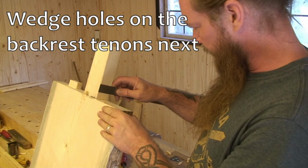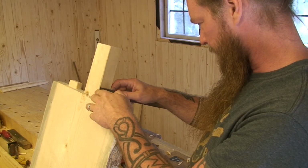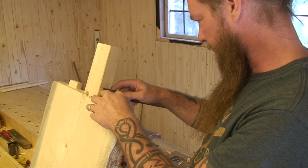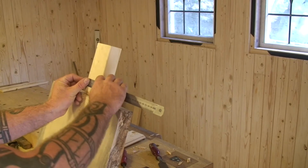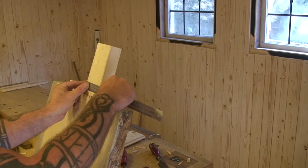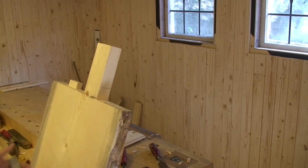About 40 millimeters thick. So I will make wedges that are, what should I go for? 15 millimeters. The tenon is 70 millimeters, so I will make the wedges 50 millimeters on each side, so 170. Then I have a little bit to cut off later.